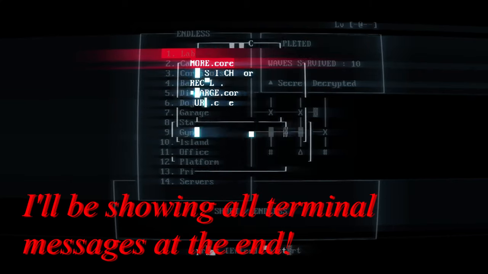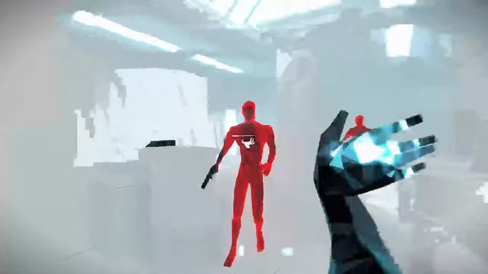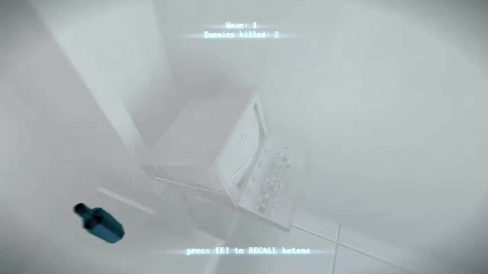Delete. First, we're going to start at the lab. It's pretty simple. It's pretty quick to get. Nothing really to worry about. You just have to go over here, and it's right in the corner. Nothing hard to discover. It's just right there.